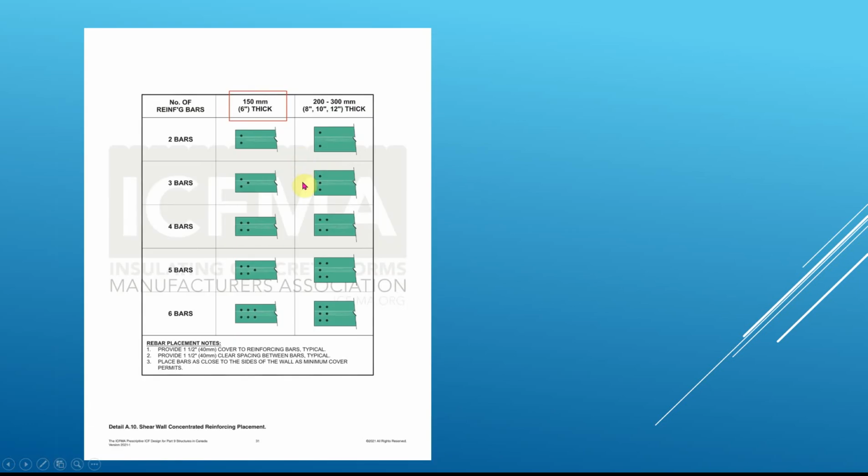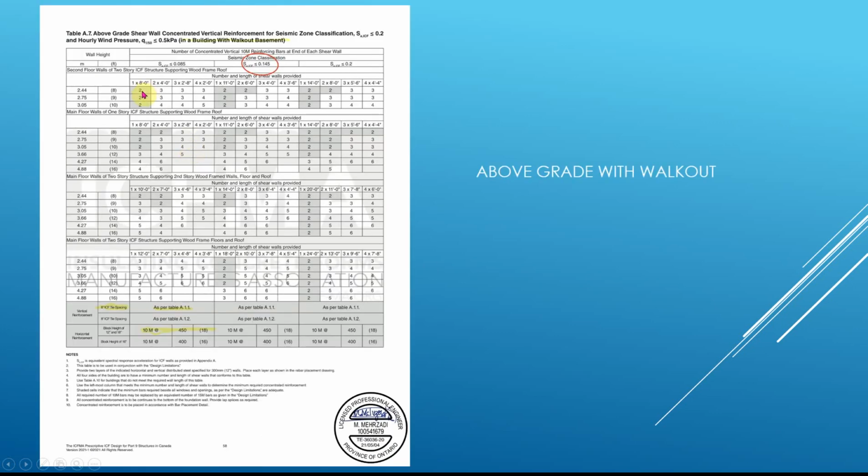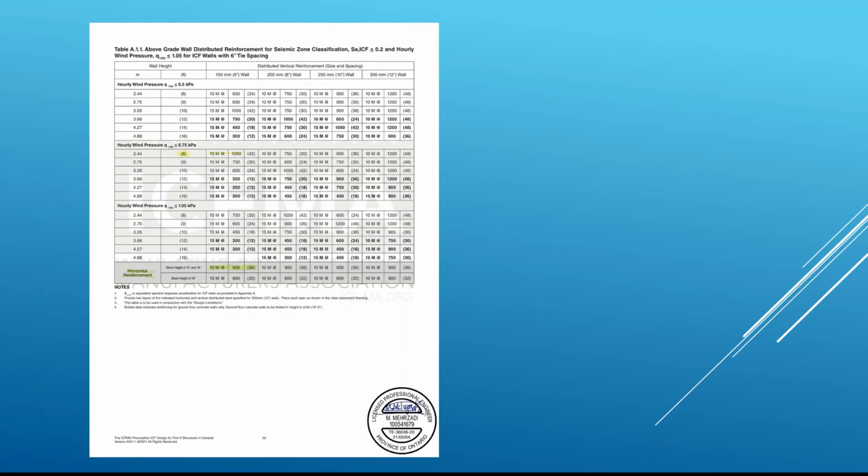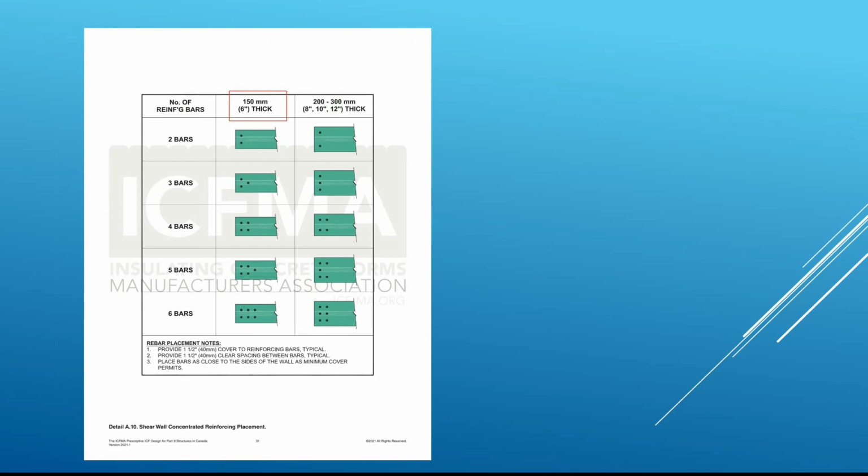Now, when we talk about the bars, you can see right here there are 2 bars. Those 2 bars, you can use the window or opening reinforcement bars if that's shaded gray. If it's not shaded gray and it talks about 3 bars, then this is what you're going to have, but you can't use those 2 bars from the window. See how this one's gray, this one's not. This one shows you that you have 3 bars right there, so you're going to end up with a total of 5 bars plus what the window has taken out. That's the way I believe it works.